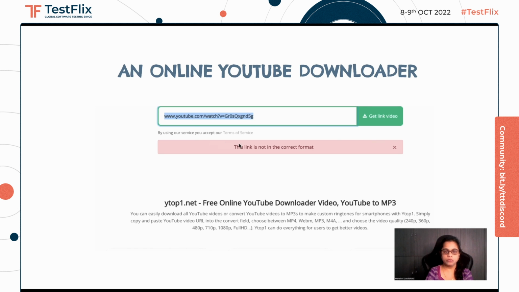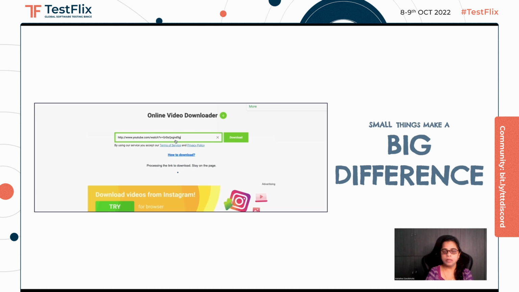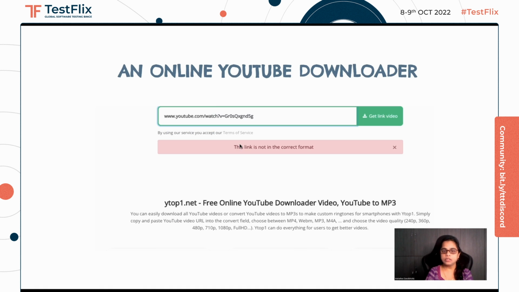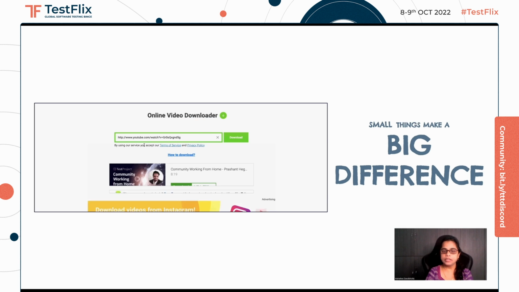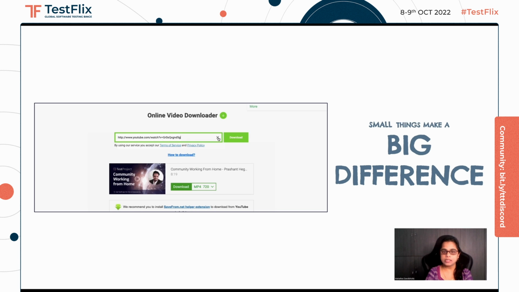I was unable to download the video. I also tried pasting the same link in another application and clicked on download. I was able to download this video seamlessly and had a great experience. I realized that I had omitted https://. In the first application, the application did not bother to correct it, whereas in the second application, the application auto-corrected. Most modern day browsers have the Poka-yoke technique implemented as a part of them.